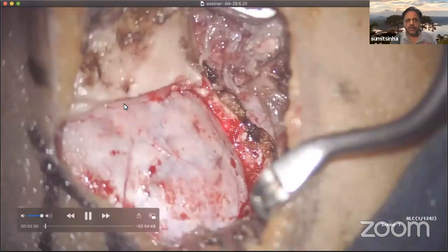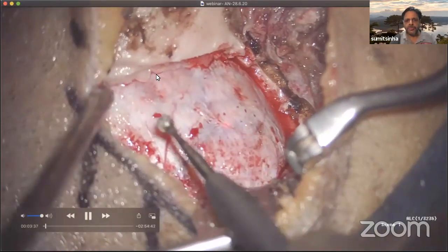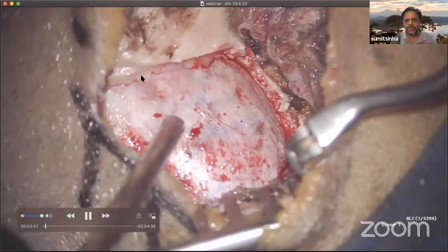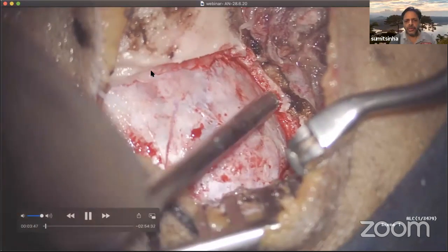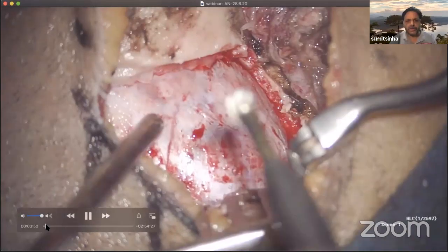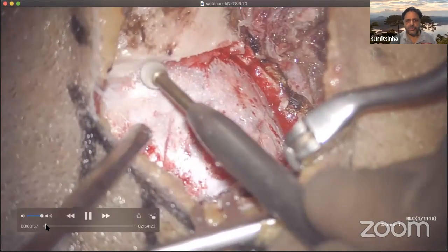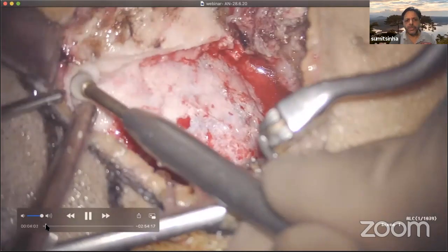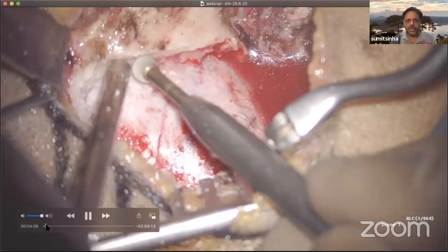And then I see here that there is some space. I cannot see the sigmoid sinus over here, and therefore you have to drill this type of bone also. By means of a drill, you have to drill it a bit, and you take the drill bit. You can take a diamond drill bit, which is safer as compared to a routine drill, because if it comes into contact with dura, then it might damage the dura. So it's up to you. If you take the diamond drill bit, it's better.